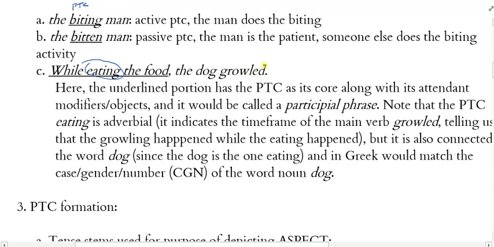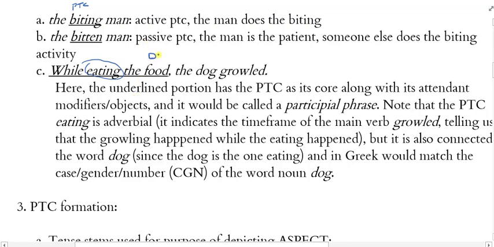And what you're going to have to do, and this was true when we learned about relative clauses and haughty clauses, this is going to be true in participial phrases as well. Since participial phrases have a verb, a participle, as the core of them, there can be direct objects of the participle that are not the direct object of the main clause. And you're going to have to watch out. If you see an accusative noun and a participle nearby and a main verb nearby, you've got to decide, is this direct object part of the participial phrase, or is it part of the main clause's verb idea, okay? Over here, "the food" is the direct object of the participle.